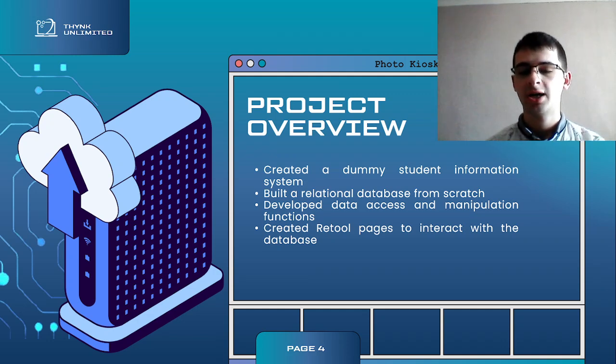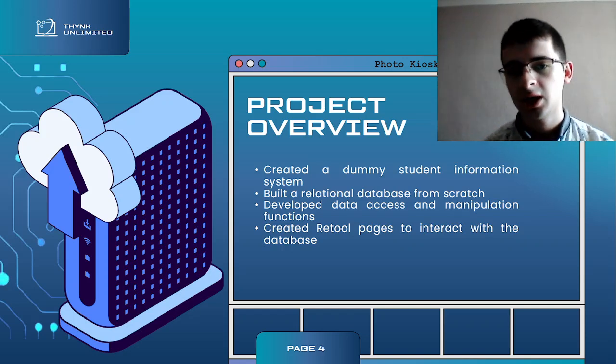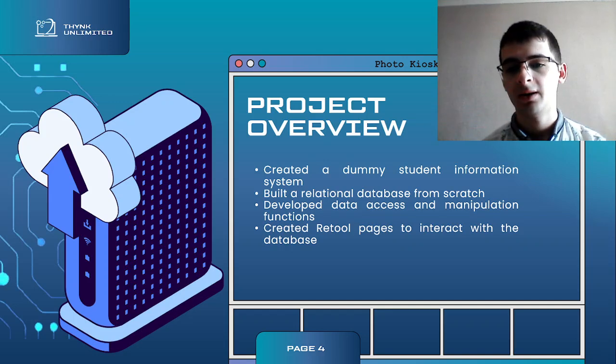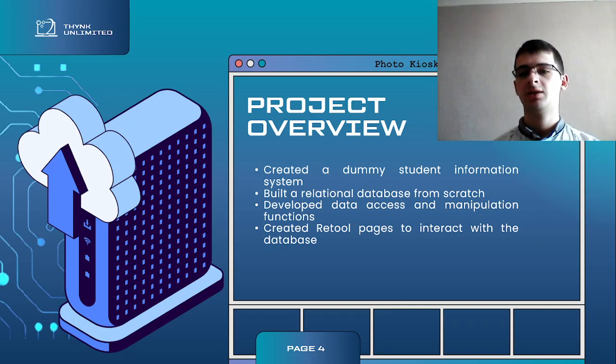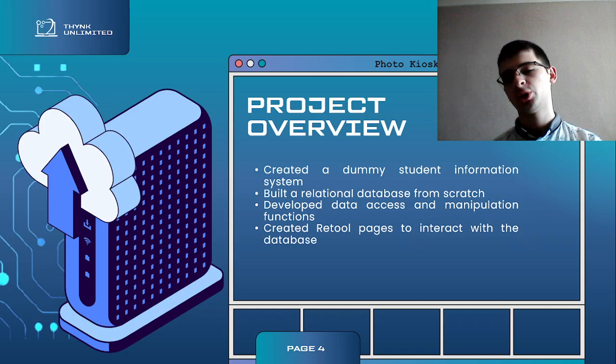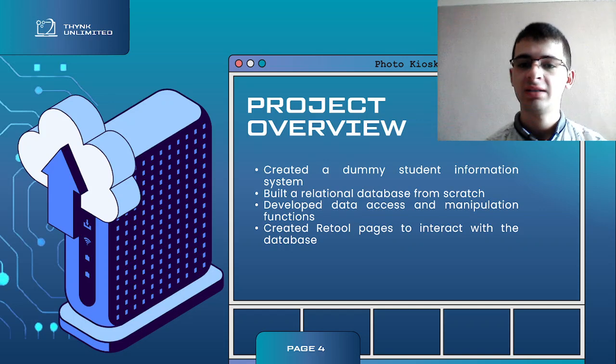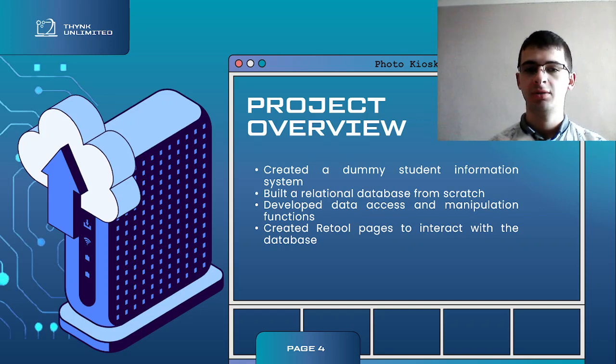When I arrived at my workplace, they didn't allow me to engage with their production version right away. They first sat me down and tasked me to create a dummy version, a small version of this project myself, and break it in several ways and understand what not to do with the real project. So I built a relational database from scratch. I created functions for it. I created UI for it before I was allowed to touch production.